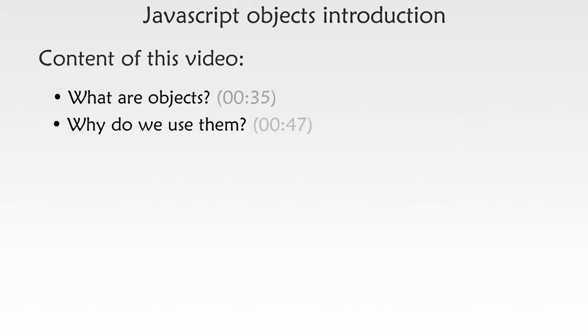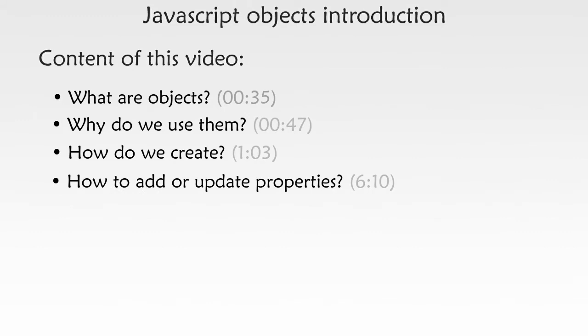Today I'm going to introduce you to JavaScript objects. We're going to start off with some of the basic stuff such as what are objects? Why do we use an object in general? How do we create it? How to add or update a property to an object? And different types of properties inside an object. And as we go further, we're going to discuss some of the advanced topics such as prototypes, for example. Those are the things that every JavaScript developer needs to know in order to write simple code.